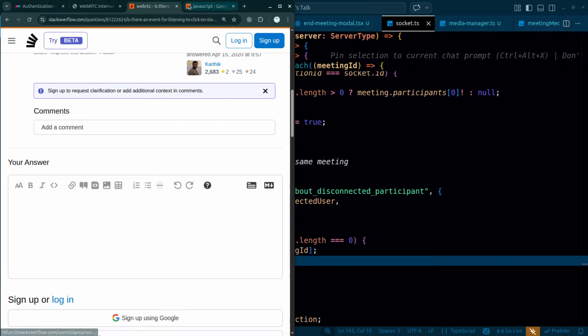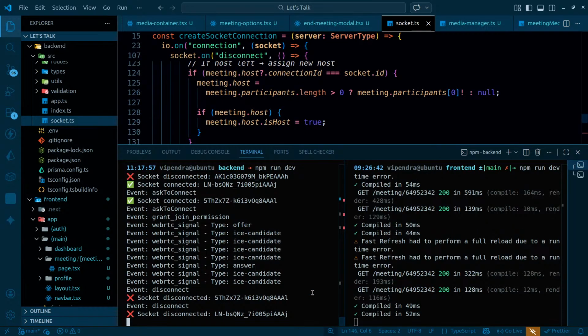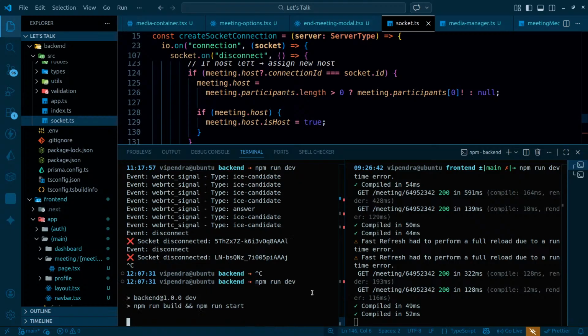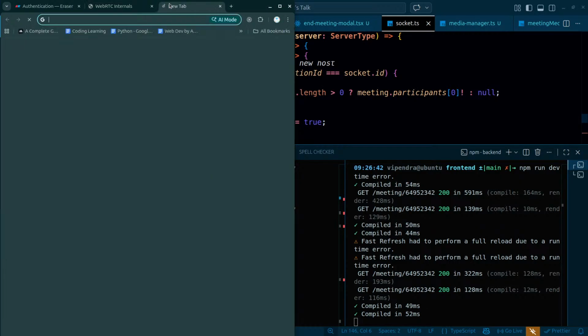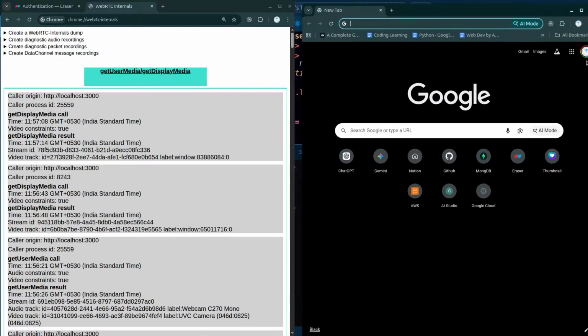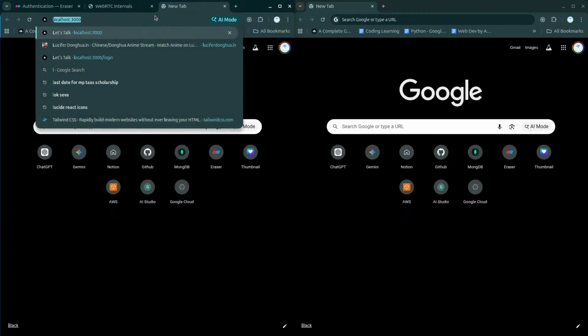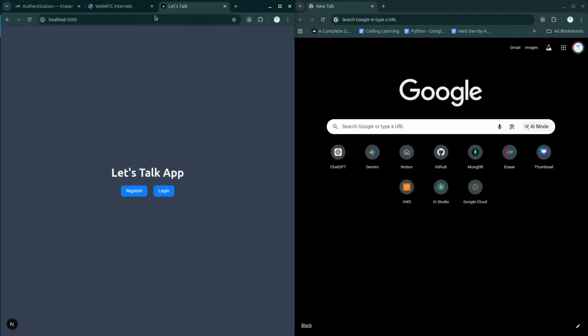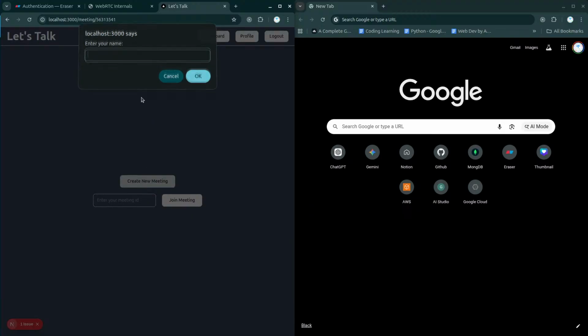I did not really do anything interesting. Okay, so let's stop it, start it again. It's one of the important things, like leaving the room, and it is quite straightforward. I redirected the user to the other page, and that's it. Other things are already handled. So localhost 3000, here I am, login, join the meeting.